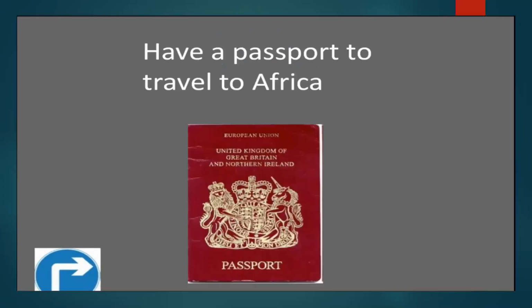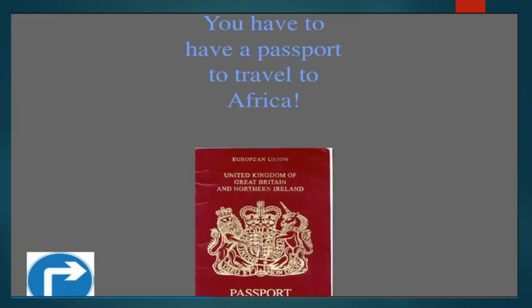Now, have a passport to travel to Africa. If you're traveling somewhere, you need a passport. So how do you use it? You have to have a passport to travel to Africa. It is not a must because it is a choice. You can go if you like; if you don't like, you don't go, isn't it? So you have at least two choices. You have a passport to travel to Africa if you want to travel.